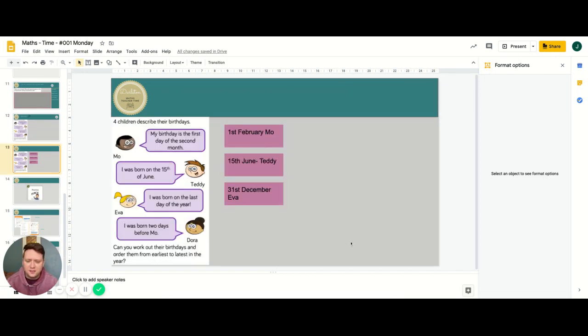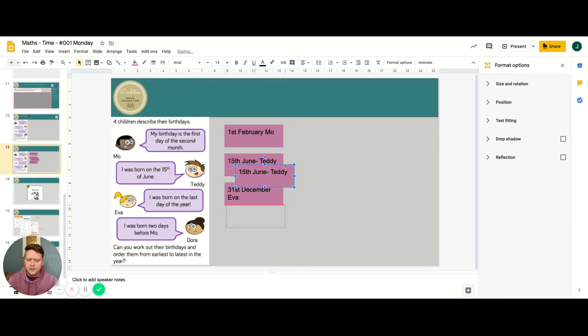So we've got the 1st of February. If we go 2 days before, we've got the 31st of January, and then we've got the 30th of January. So Dora's birthday must be on the 30th of January, and that's Dora's.